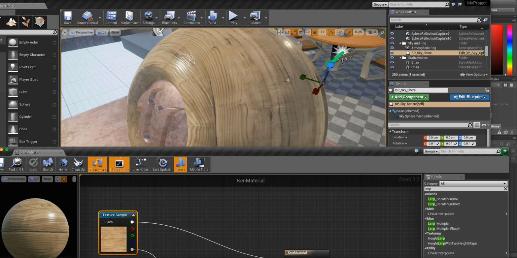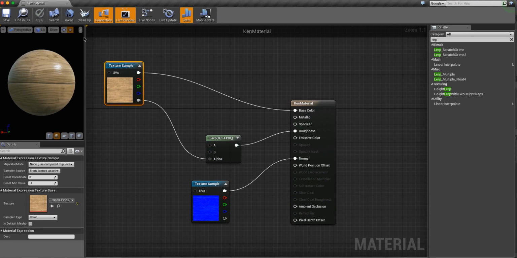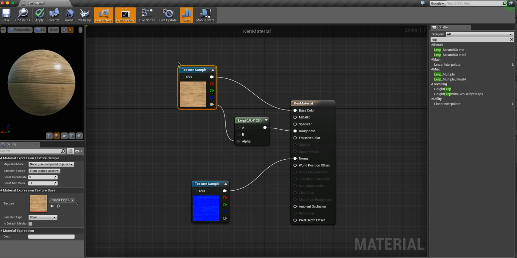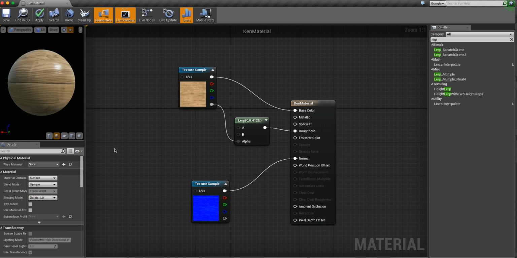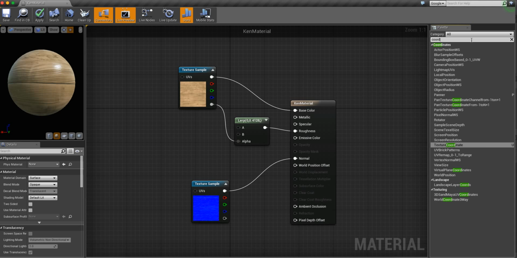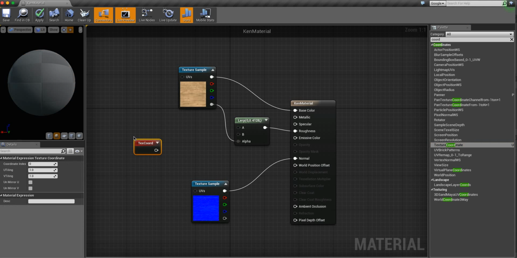Now there's one more thing I want you guys to do. Oh, right. We have to hook these two together. Apologies. So right now our textures may or may not be lining up properly. So we want to use a texture coordinate. Oops, if I can spell it. That is not what I'm looking for. Maybe it is. Yeah, it is. Okay.